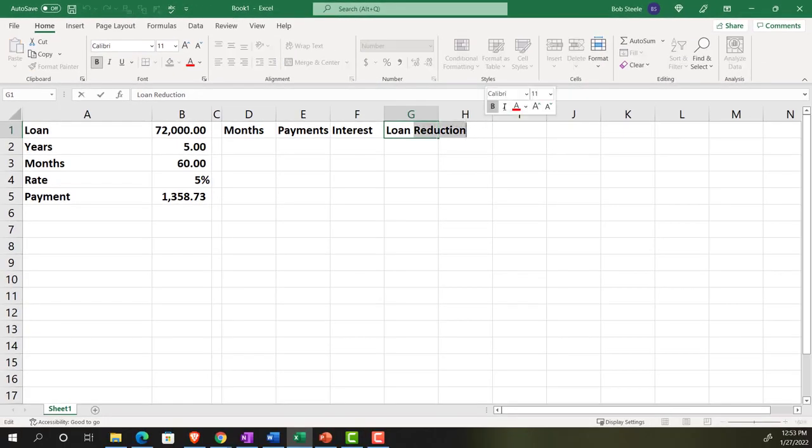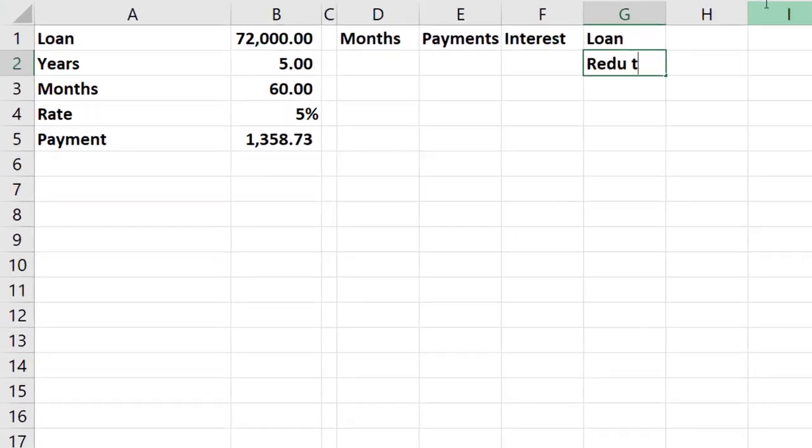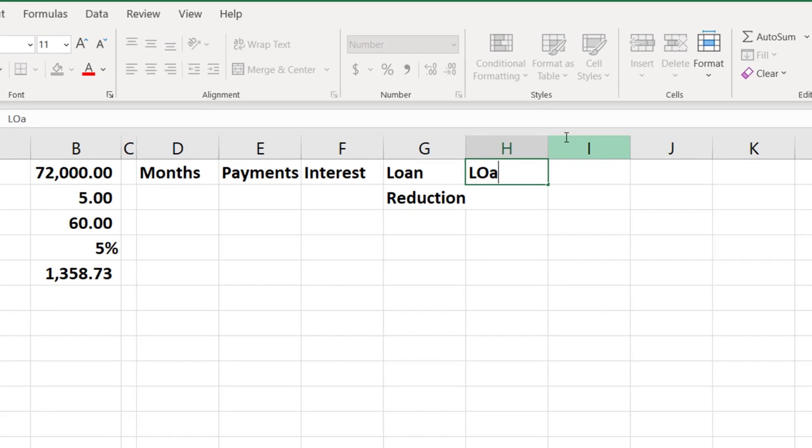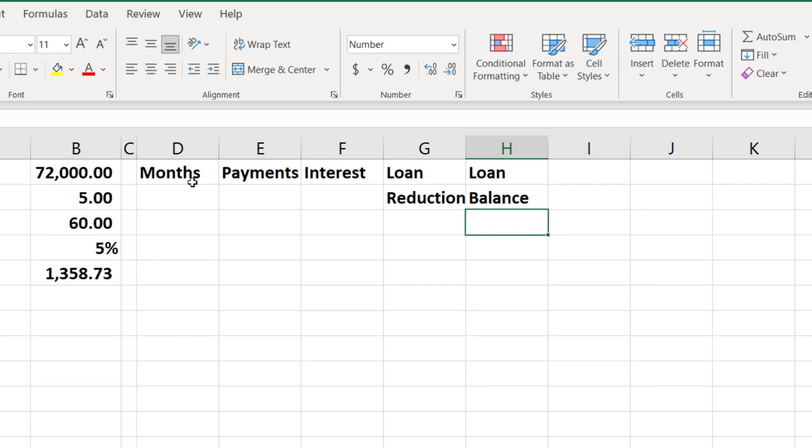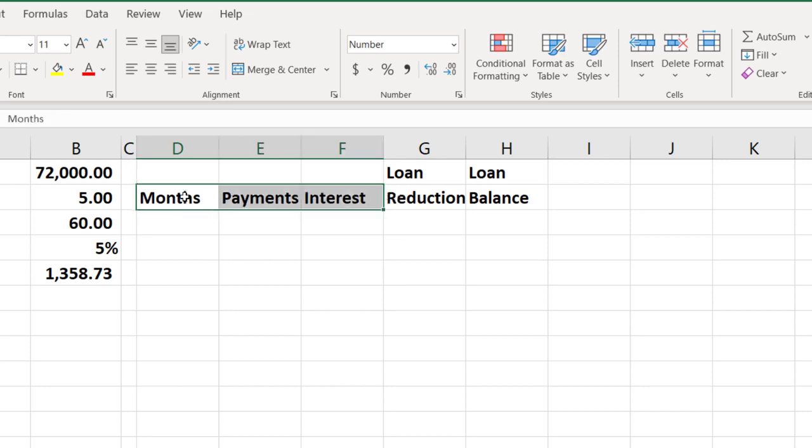And I'm just going to use loan and then reduction down here, and then loan balance. You often hear it called loan principal, but I always spell it with the wrong principal. There's two principals, and people get mad at me for that, so I just avoid the whole term altogether now. In any case, I'm scared of spelling principal. I spell it wrong.